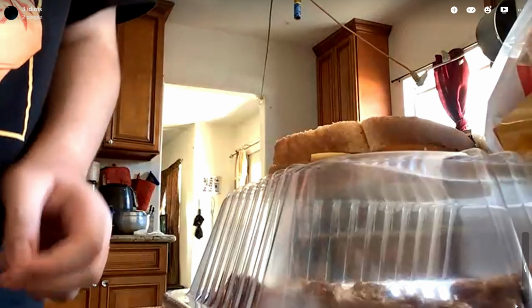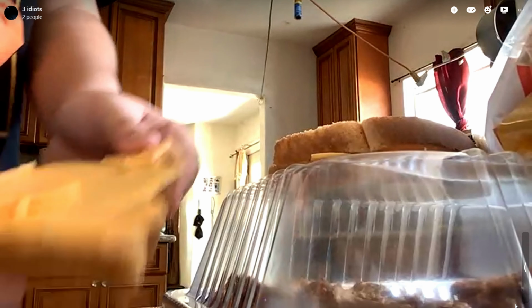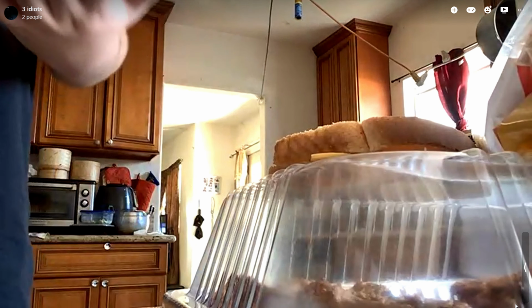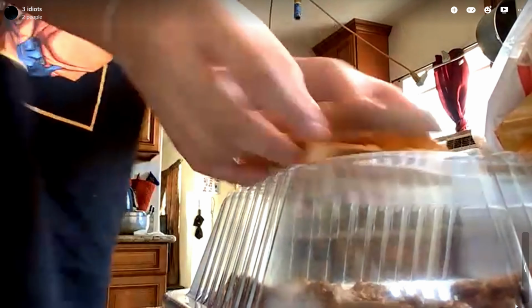Then you put your cheese in the middle. Then there's your slice of bread. Cheese on it. Then you close it, you have your two sandwiches. And this is where Kevin's gonna come. Okay, I am back!